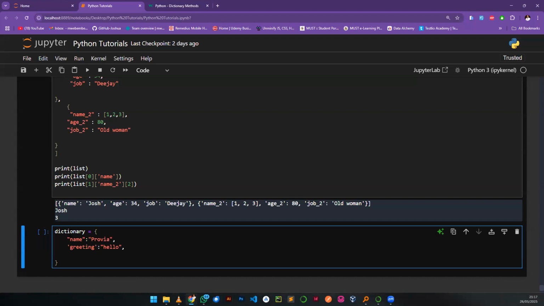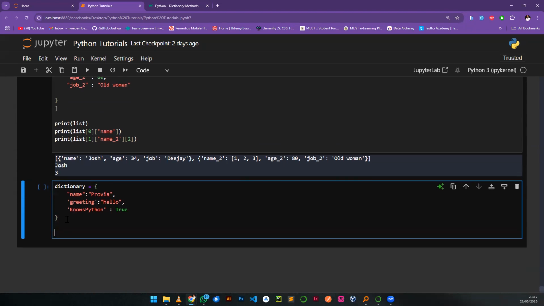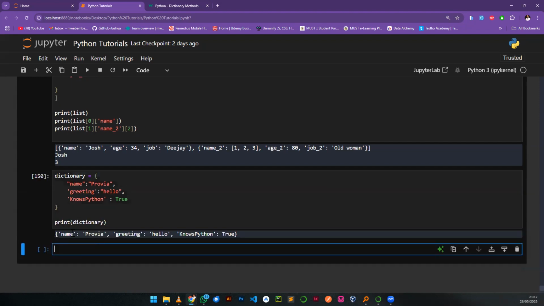And I say something like maybe knows python. Knows python is, let's say, true. Okay. So let us now print out our dictionary. So we get this. All right.